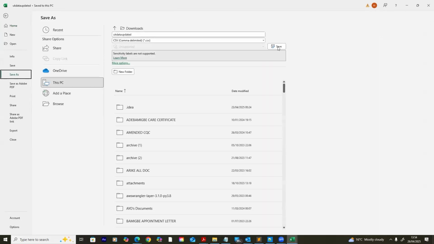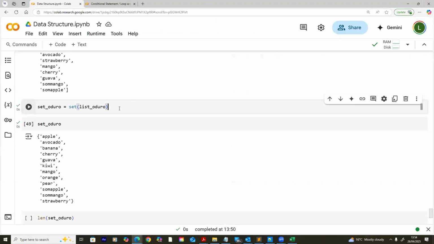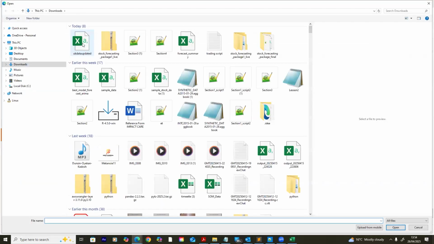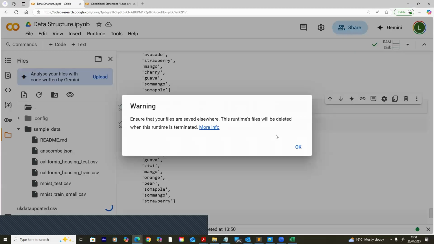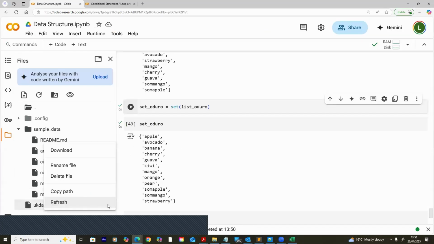I saved it under my downloads. Brilliant. So let's say we have this updated data. Let me upload this file, updated data, right? Brilliant. So we have updated data there. Let's copy this path.